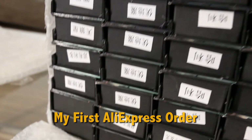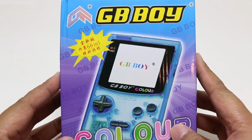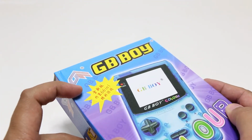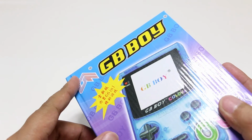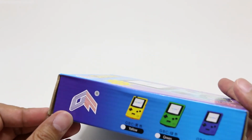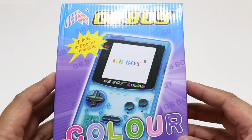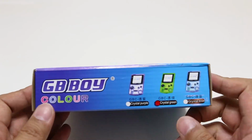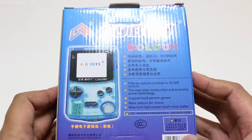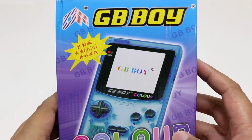As you can see, if I move this away and I bring in the original box, at first glance, it looks fine, but if you take a little bit closer look, you can see that there's definite visual damage here on the corner. So I think ordering from China, you really have to expect that. I mean, these are not official products anyways, depending on what you're ordering. There is stuff on the site which is official, and I'm not going to say you can't find good deals. I mean, this to me is a great deal.